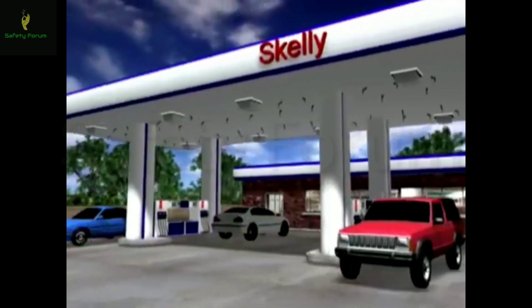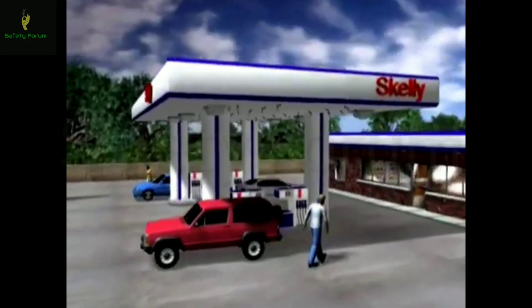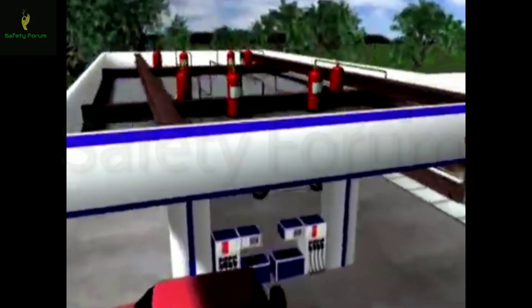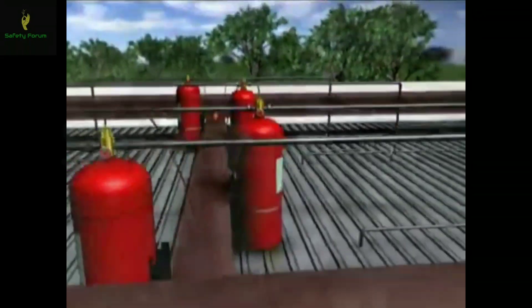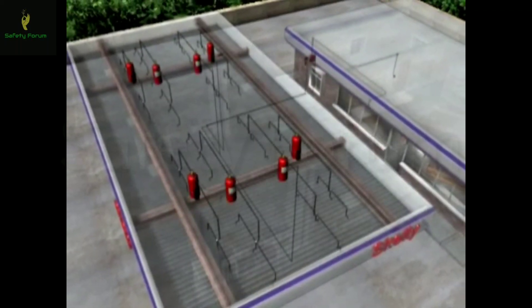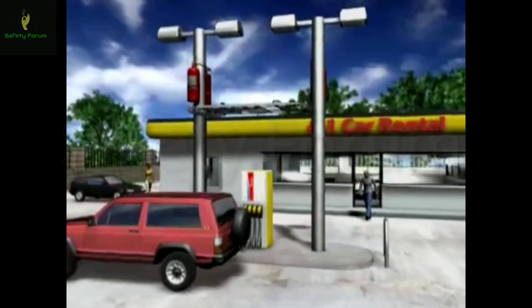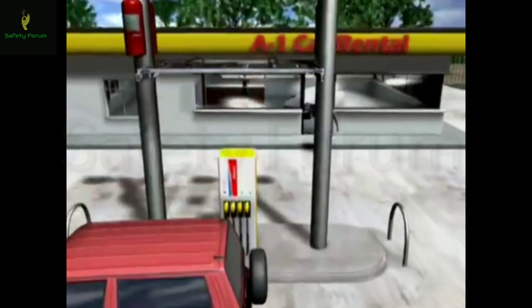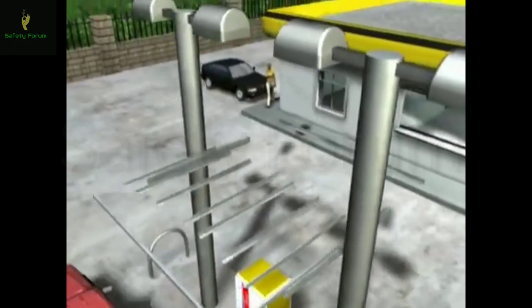The Attendant and Attendant 2 fire suppression systems are designed and manufactured to meet the challenges of today's modern convenience store fueling stations, helping protect your investment and customers around the clock. Both systems offer solutions to address the unique hazards found at outdoor fueling areas. The original Attendant system is uniquely suited to meet the needs of open air or existing canopy installations.